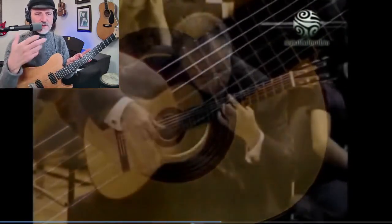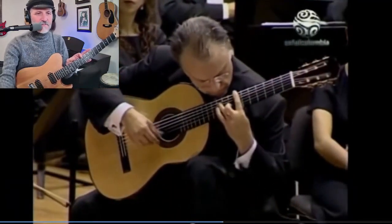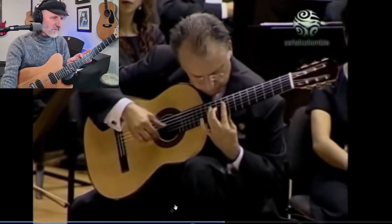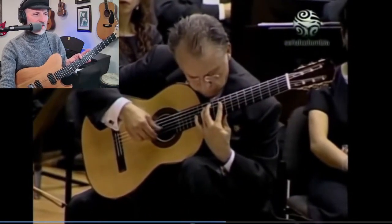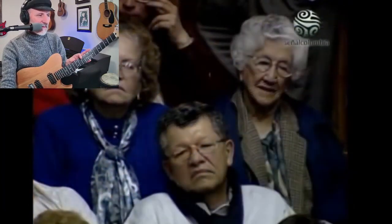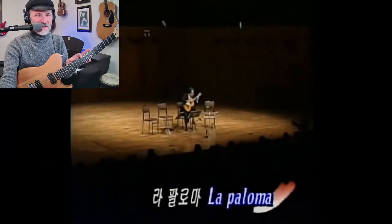Now, look at his right hand. It's just so relaxed. See that? He's right over the guitar. Most classical guitar players aren't playing like that. I'm going to turn that down just a little bit. All kinds of different ages looking at him.